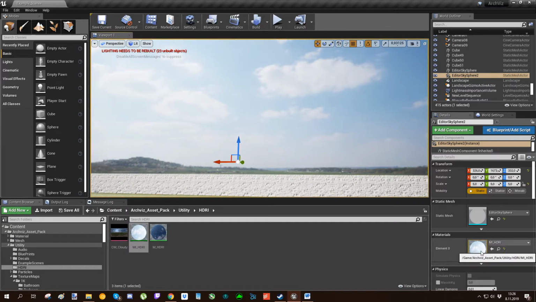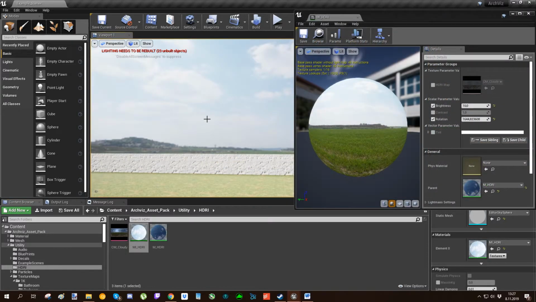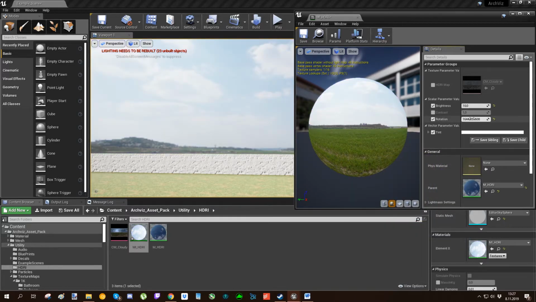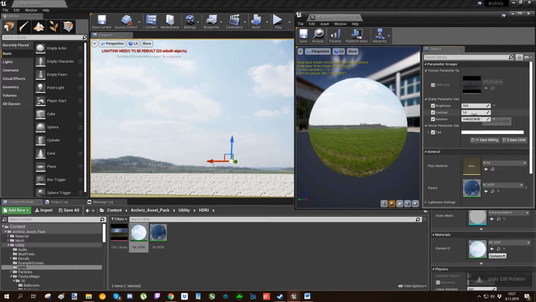Let's open the HDRI material instance here. Here in the tint section you can change the overall tint of the HDRI map. Here you can change the rotation, the contrast, and the brightness.